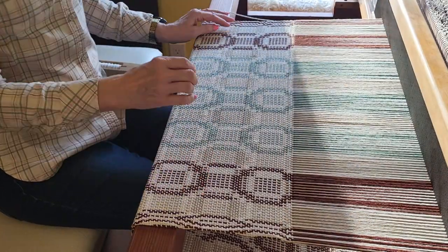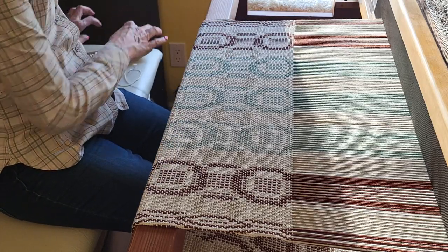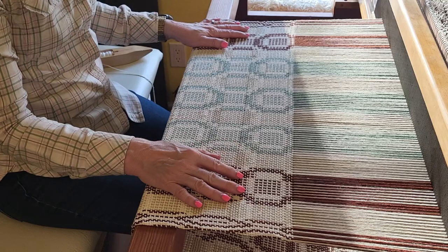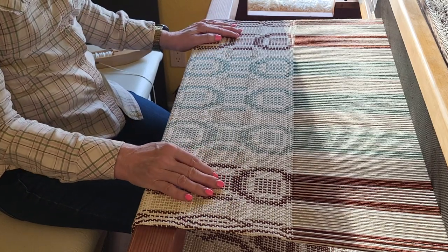So we're just going to go ahead and advance the warp. This is pretty thick yarn, and the weaving goes fairly quickly. So I do have to advance the warp fairly often.